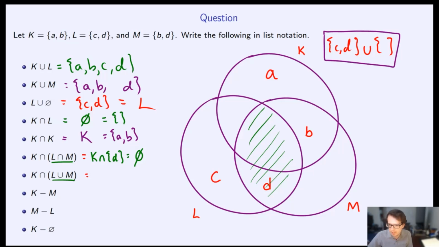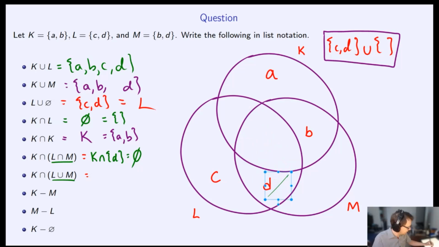Let's take a look at K intersection L union M. L union M, did we do this one yet?